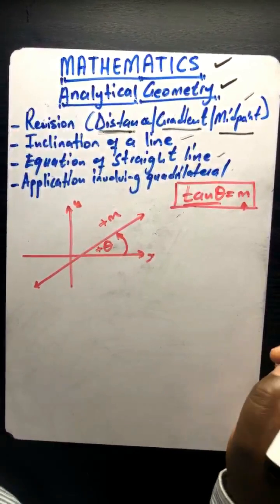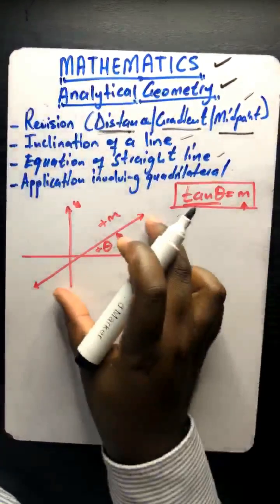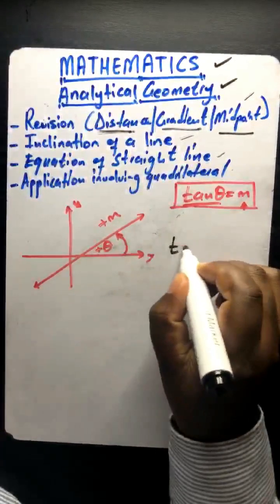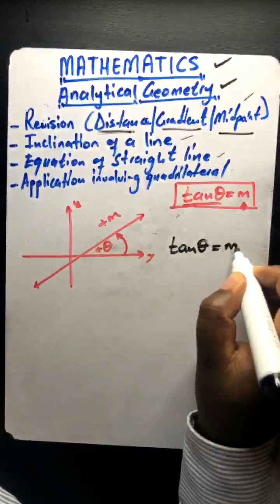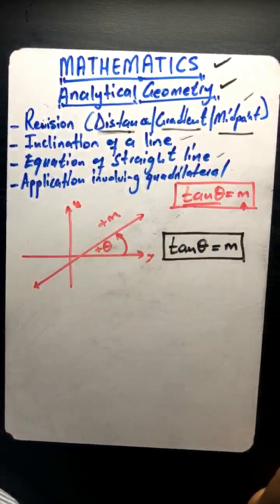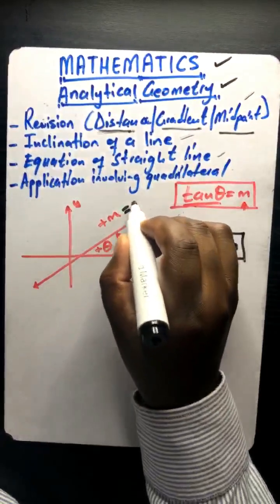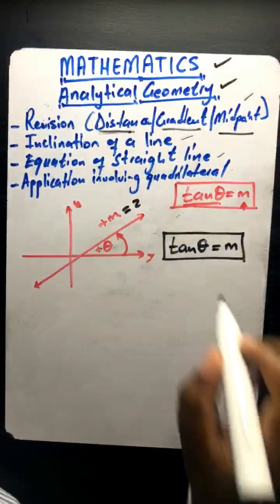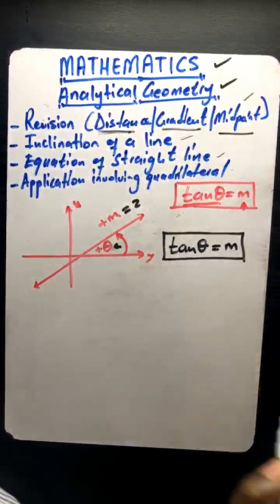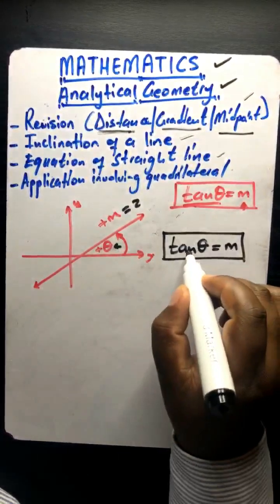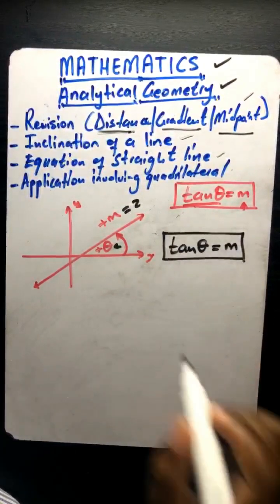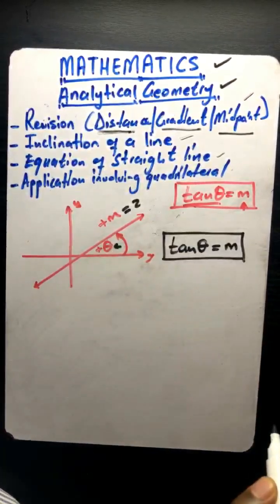I just indicated to you that in this case where you have a line with a positive gradient, you can easily use this formula: tan angle is equal to that positive gradient. So you can be given, for example, a gradient equal to 2. That means tan angle is equal to 2. And the examiner is going to ask, what is the angle of inclination? Then you just do arctan, or the second function of tan, of 2. The answer that you get is going to be a positive acute angle.